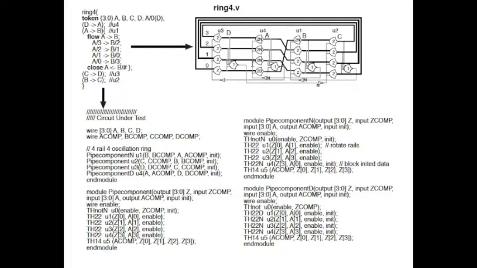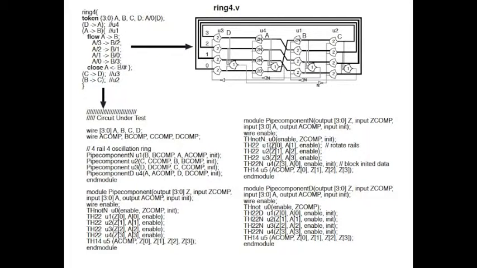So now we have to initialize a data wavefront in the ring. And this stage initializes the data wavefront. So we initialize A0, and the other rails have to be initialized to null. And also the next component has to initialize the rail to null that's going to block the data initialized here, so that we have null flowing around the ring to initialize the ring. Right, so these are all null and they'll flow around, but this is initialized to data, then this is initialized to null, and the null will flow around.